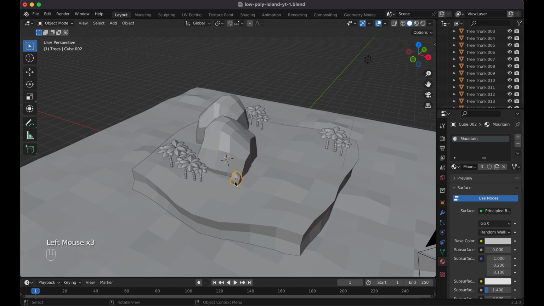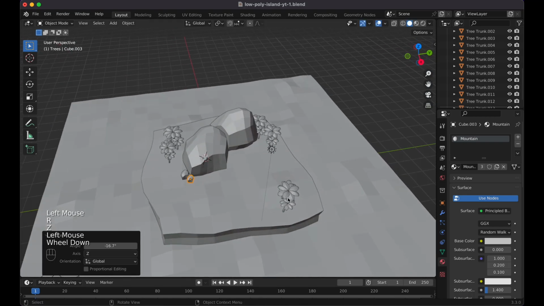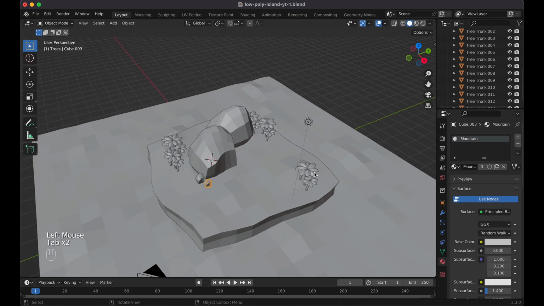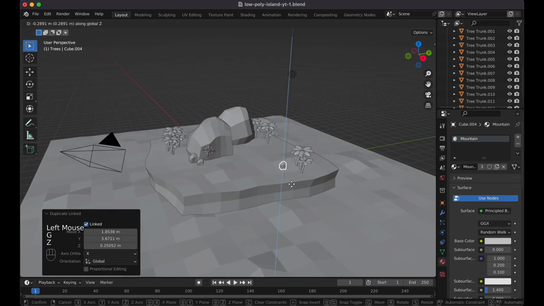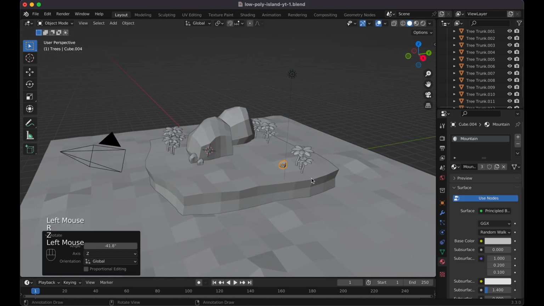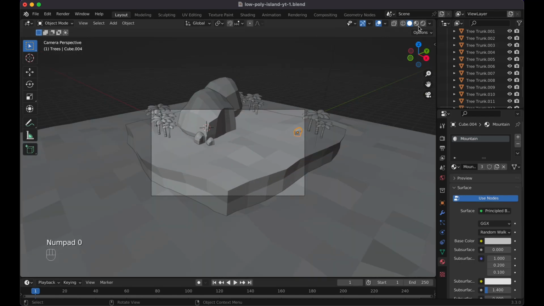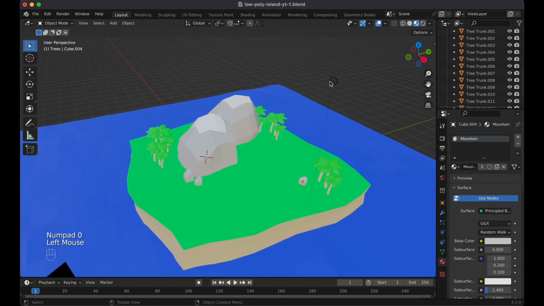And then we can do Option D, change it up again, scale it down, even rotate it. Again, this is just for aesthetics, whatever you want to add. And then maybe we can do one more over here, just a random rock chilling. Click here, rotate Z. There we go. And then basically, let's go back. Now we can go ahead and add the final touches.